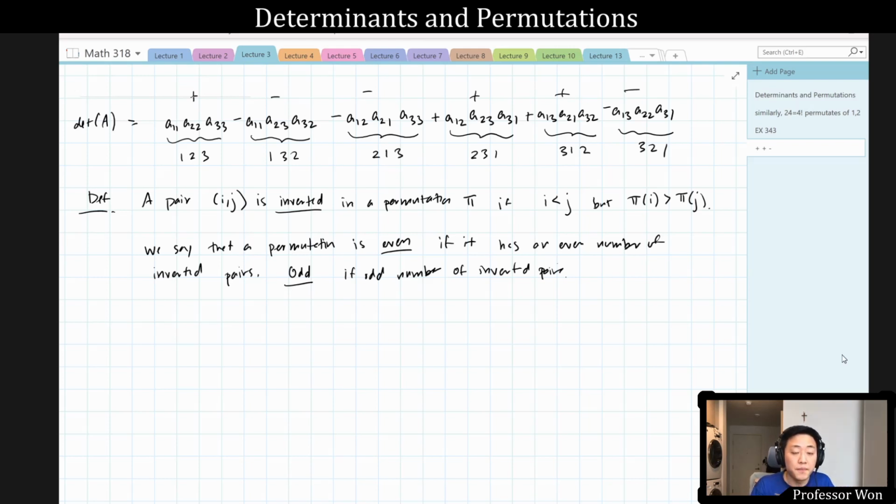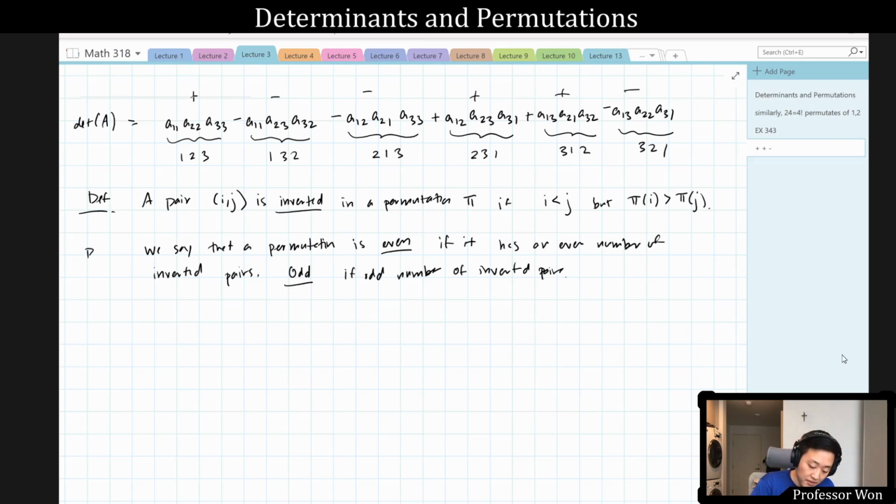So a permutation, which is just an ordering of the numbers, or you can interpret as a function from the set to itself, you can either call it even if it has an even number of inverted pairs, or odd if it has an odd number of inverted pairs.